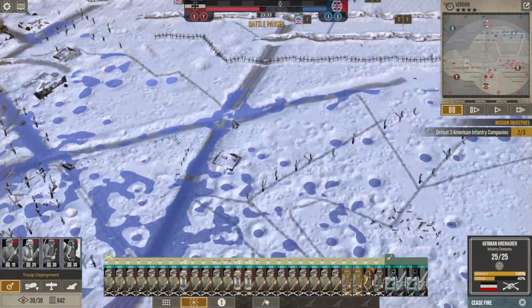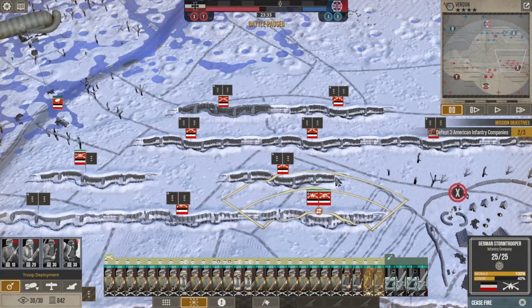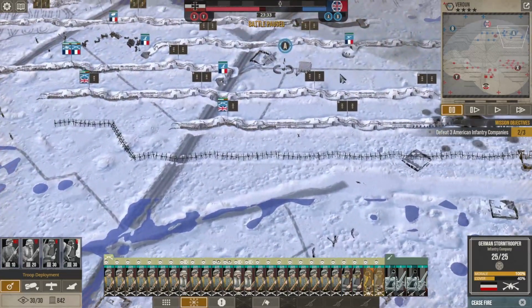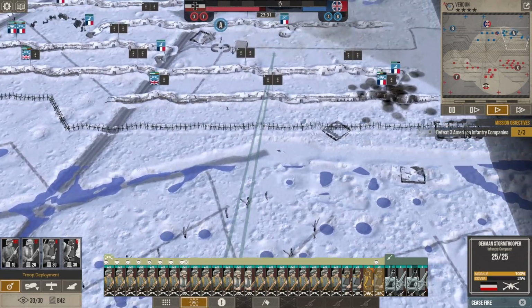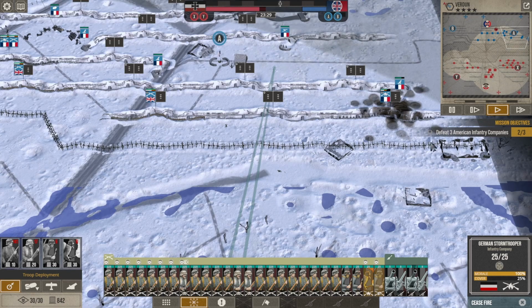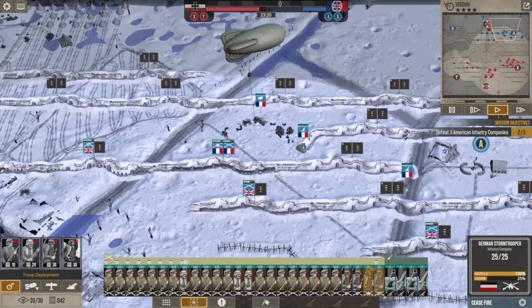So we'll send our regular infantry. We've also got our raiders and flamethrowers that I'm going to send forward. And once they get closer, I'm going to use some artillery as well. Just don't want to overshoot on the artillery, get it there too soon.